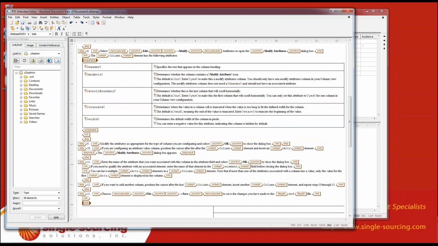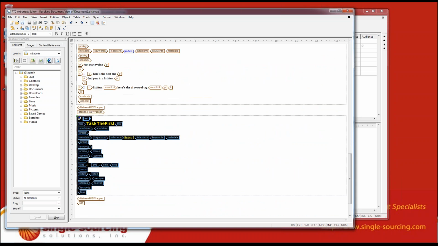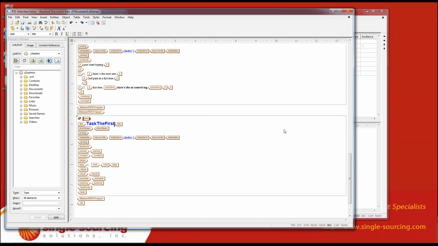Say we want to change it. This is all editable because this is the resolved document for editing. So we're going to change this topic title into by Liz. You'll notice the first thing that happens is our dotted line became solid, and we got this key.